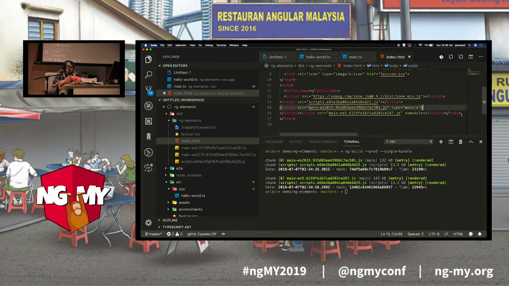You'll notice there's a nomodule here, meaning it will use the ES5 bundle if you still support it. For example, if your browser is maybe IE 11 and doesn't support some of the new features of Angular, it will use this. They call it differential loading. Depending on your browser, it will load this.